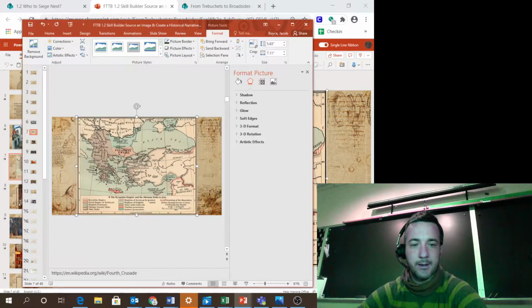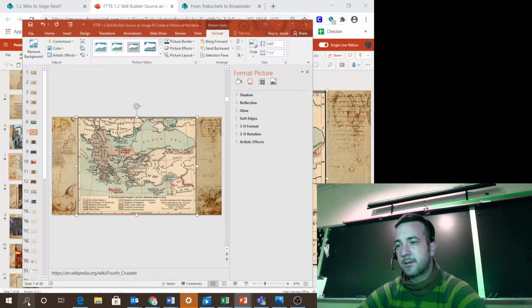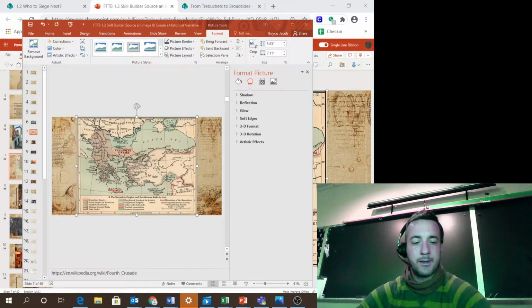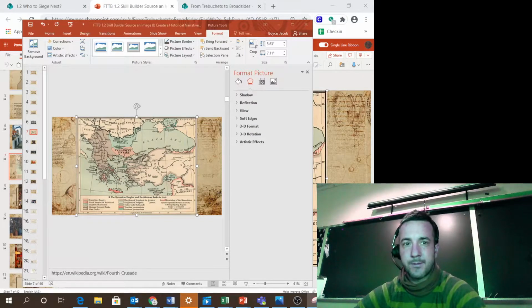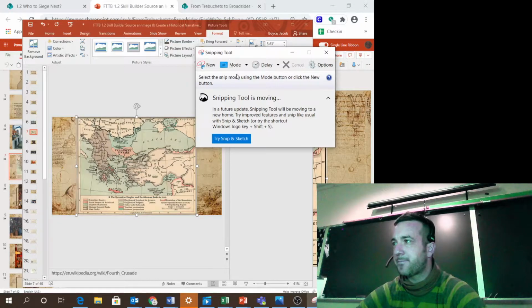All right. So once I have this image, and the other thing I can do, and this is a super helpful, super handy thing, is you come over into your search and you're looking for the snipping tool. So if I click on this, and it's kind of bringing it up in my other window, but you're going to type in snipping tool, and you're going to end up with something that looks a lot like this.